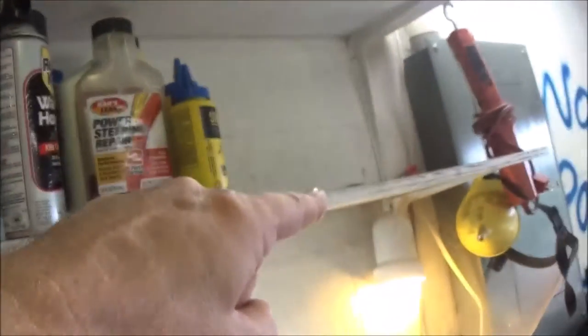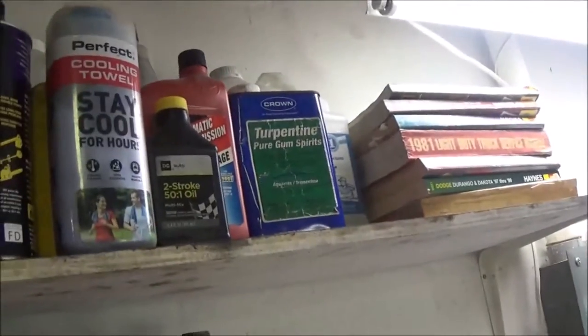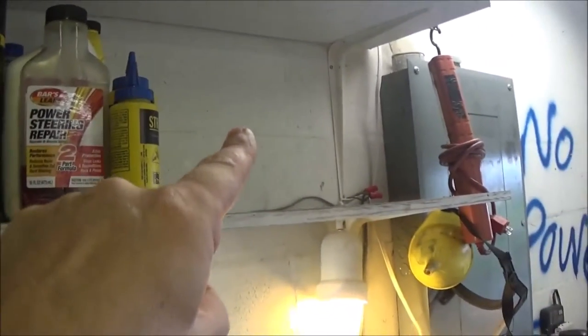This one I can run right over, no problem, because this DVD player is going to be sitting here. This is probably going to go on top. Now this is not going to fit up there because of the light, so I'm not sure where I'm going to put that. I don't know. We'll just have to see about that, and then that wire from that will come over this way.